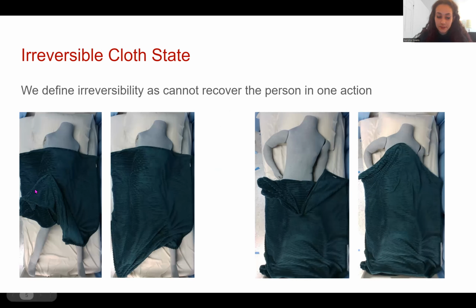So for example, we ran some tests in our lab that looked at uncovering the leg on the mannequin. And while this would be perfectly fine in the ROBE context where it uncovers the leg, if you try to recover it, it ends up leaving this portion uncovered. And we tested another action trying to uncover the entire torso. So this accomplishes it fine, but then when you try to recover it, you have these dovetail symmetrical folds that, when you just do the naive reversing action, leave all of this uncovered. So it's not as simple as it looks.